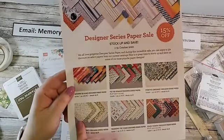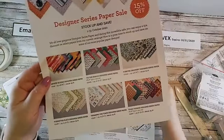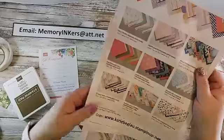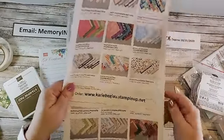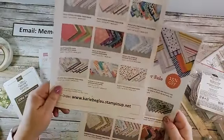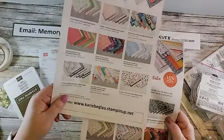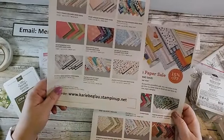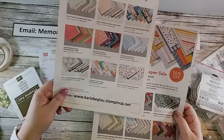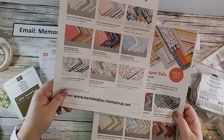Poinsettia Place and Playing with Patterns. So those are the three that I used tonight. Playing with Patterns, Forever Greenery, and Poinsettia Place. Playing with Patterns is 6x6. The other two are 12x12.